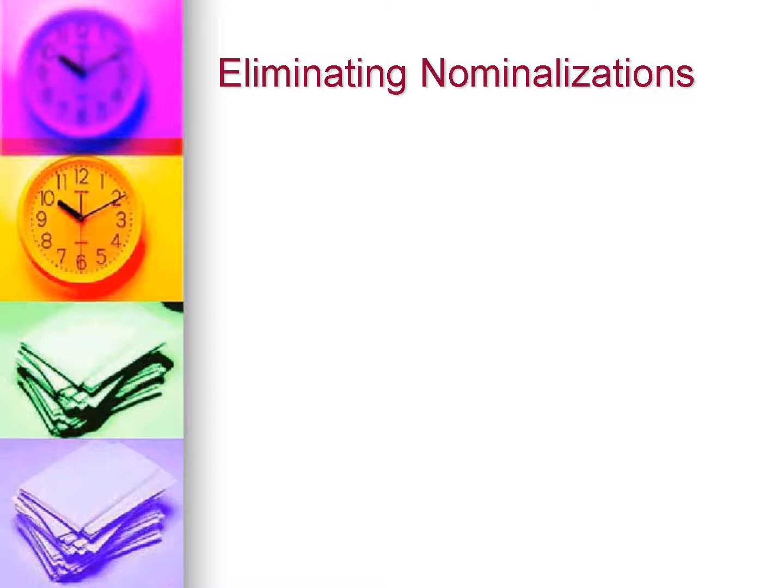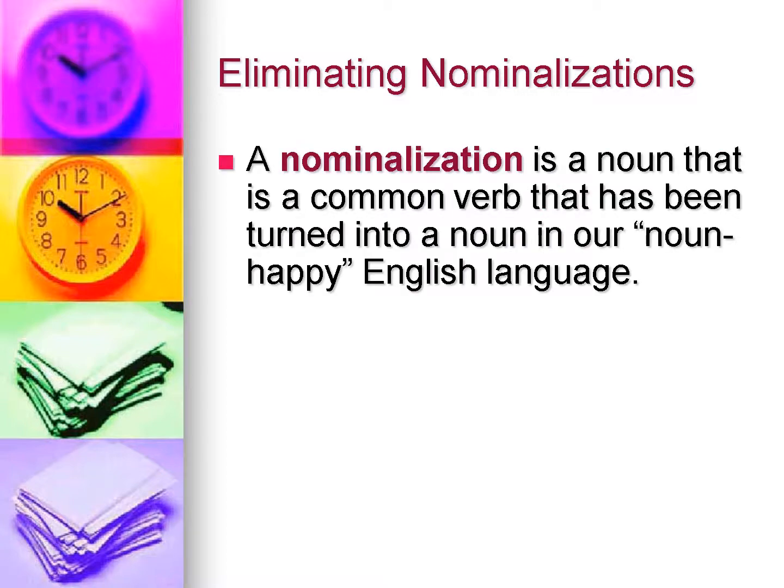This one is my favorite in an extremely nerdy way, but I feel like it really packs a big punch if you can figure out nominalizations, find them, and work to change them. A nominalization is a noun that is also a common verb, or there's essentially a verb in that noun that, if you change it back into a verb in the sentence, often makes the sentence, again, more concise, more engaging, and brings more interesting verbs to the forefront.